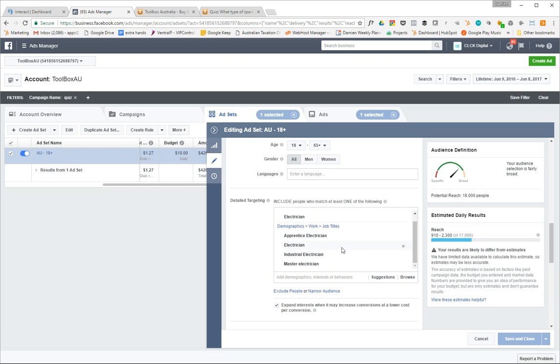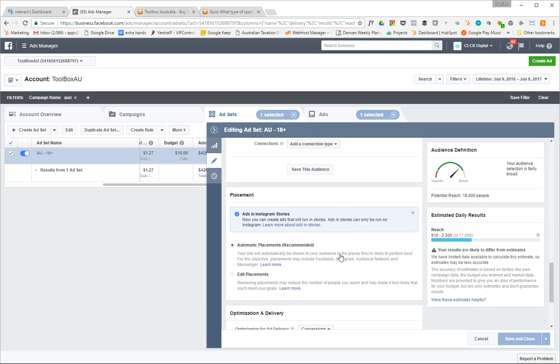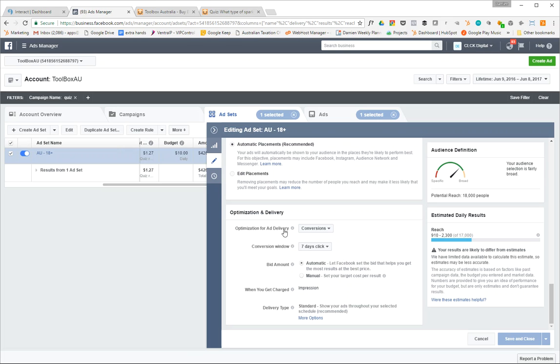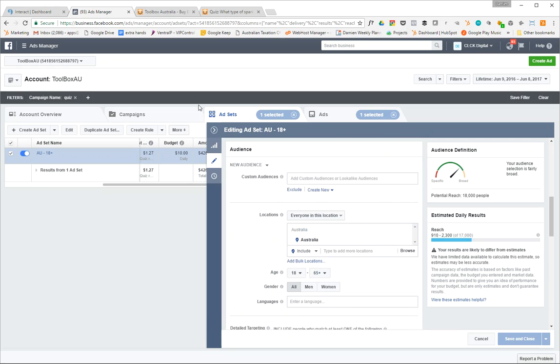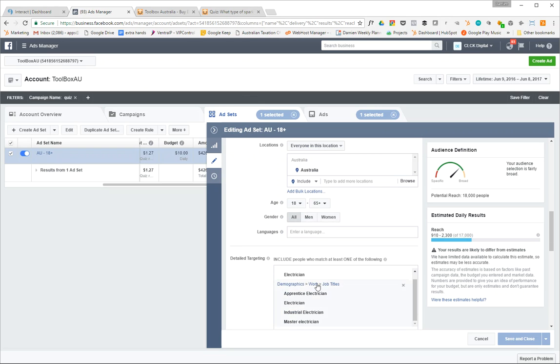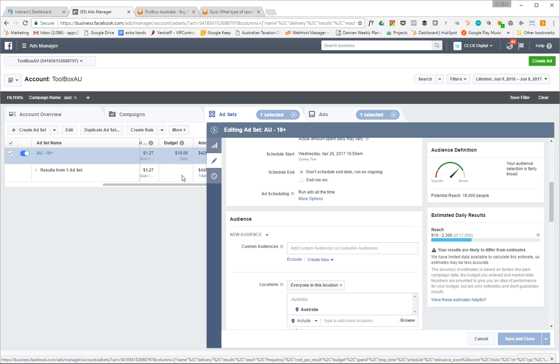Waited till we had a wide enough audience, and then we optimized for conversions. That's very important too. So that's pretty much everything about how we created this quiz that generated more than 400 leads at $1 per lead. We've now got their details. They're highly targeted leads in the industry that we're trying to connect with, and it just shows a creative way of using some sort of interactive content to get people to join your email list.